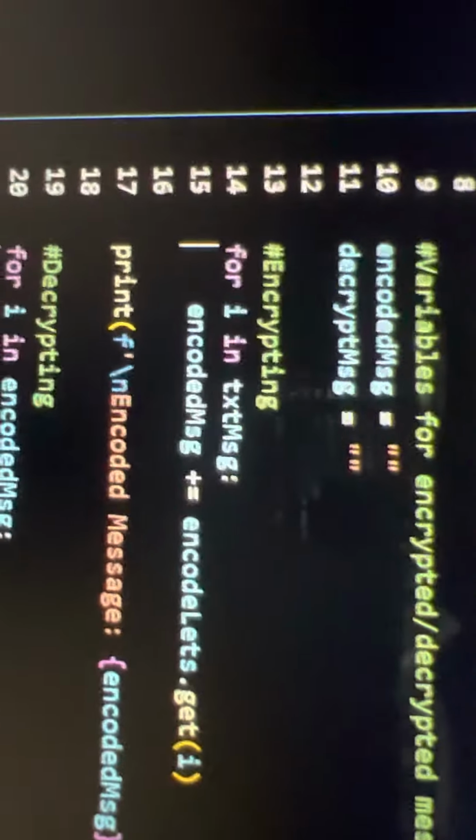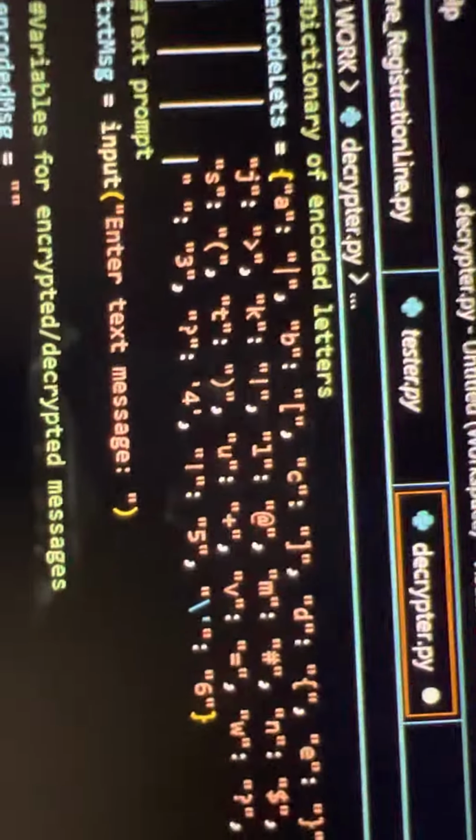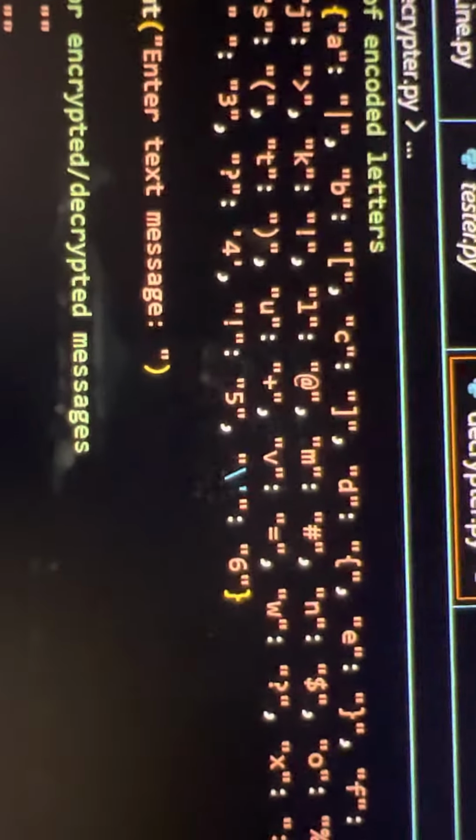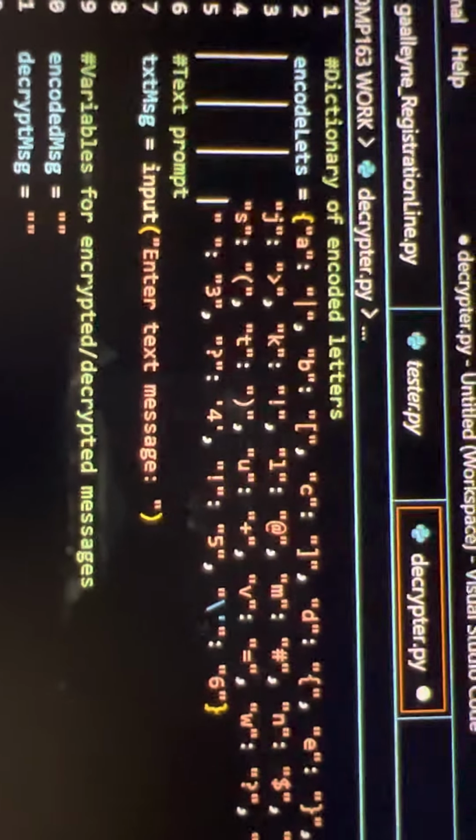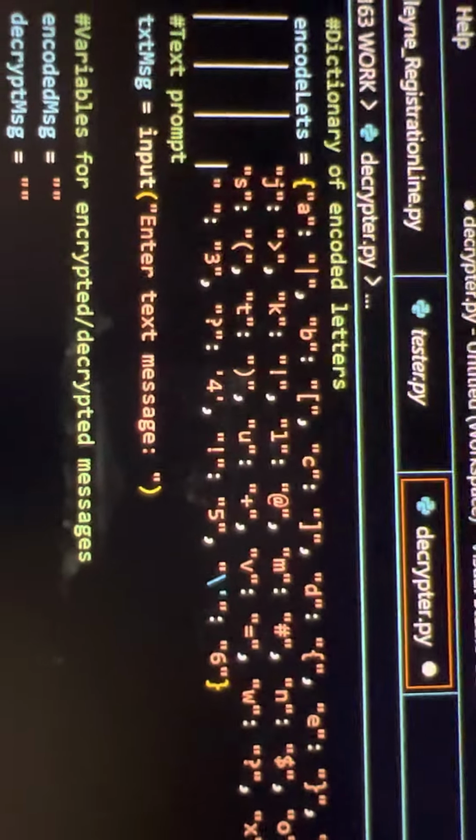So yeah, that's the way we kind of encrypted this, because we made the key specifically the alphabet and the values just random symbols, because we wanted to make sure that the dictionary is translating the actual text.